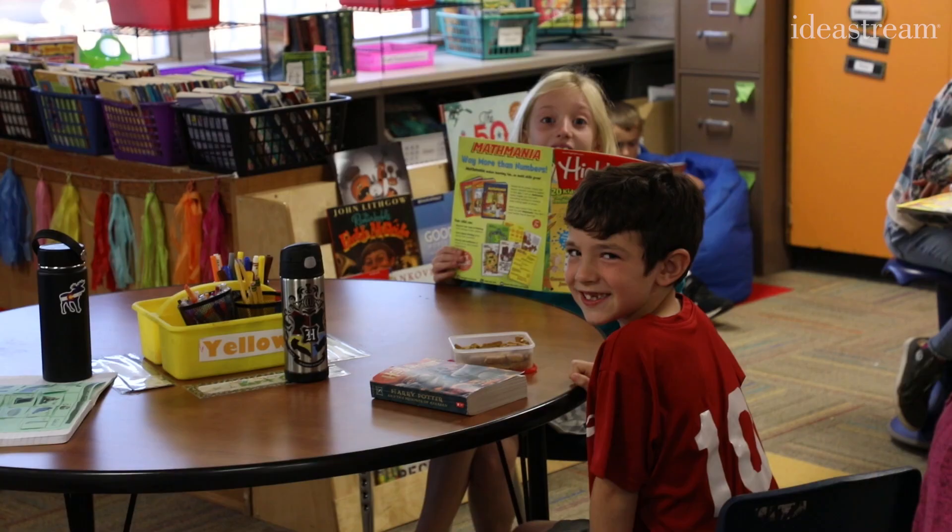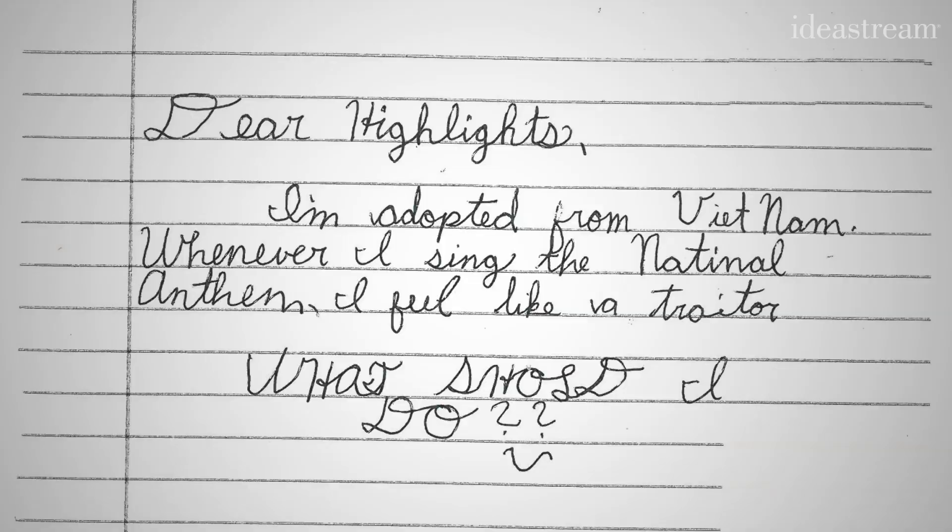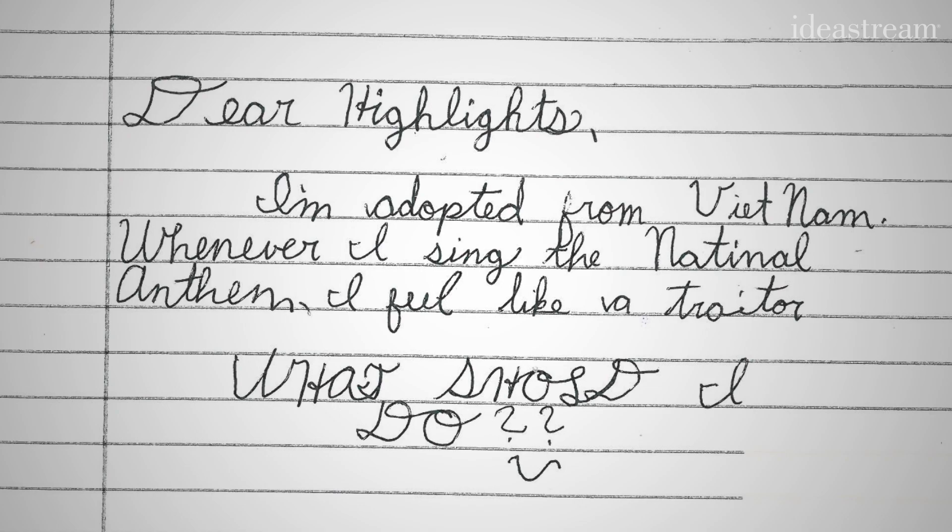And French Collie says Highlights knows kids well, not through consultants or focus groups, but by communicating directly with them the old-fashioned way. One of the things we do to keep our fingers on the pulse of our readers is that we answer every letter and email we get from children, and we've done that for years. You might be surprised to see the kinds of letters we get from kids — they write to us about their deeply held hopes and dreams and fears, as if we are their very best friends. We learn a lot about kids from what kids tell us. I think we really are the publisher with the most authentic dialogue with kids.